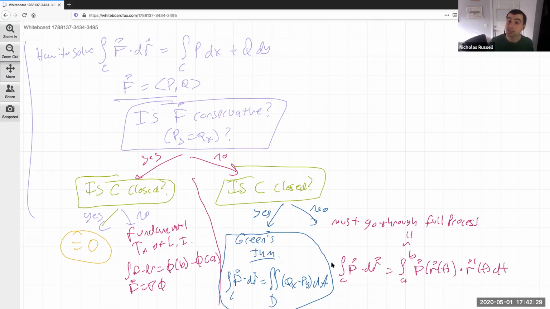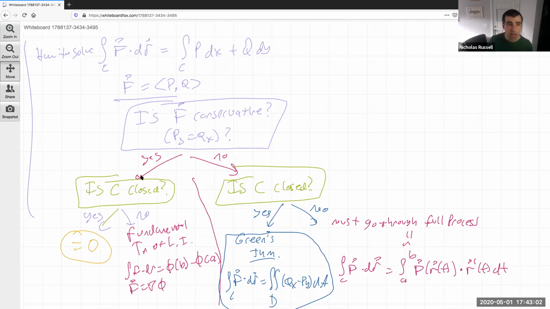This is the worst case scenario. That's the first thing we learned, actually. Every single other one of these is just a really specific case. If I didn't have a conservative vector field and I did not have a closed curve, I just have to do this. This will always work regardless. These three other techniques are just a different way of evaluating it. This will always work, period. This might be very, very taxing. That's the issue, and so these other techniques might become very handy.